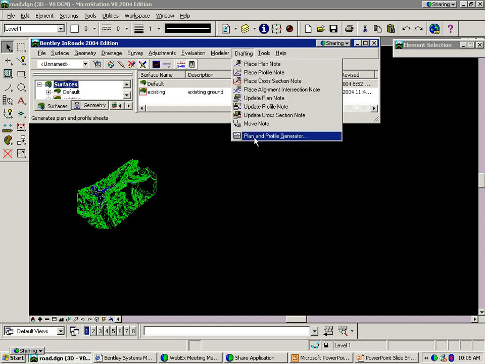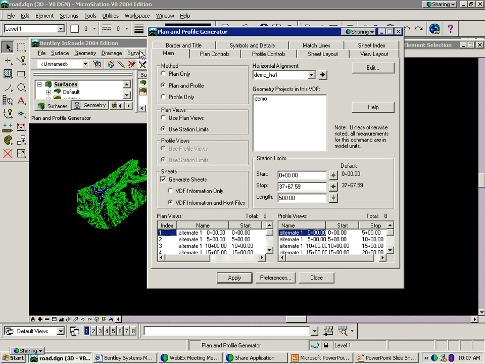So here we go. We're going to go to the drafting pull down and go to the Plan and Profile Generator. Okay. Notice I'm just sitting in a file here. I'm just in a 3D file. Over to the left you can see I have some contours viewed. That is from a DTM I have loaded. I have one active existing ground surface. And I also have geometry displayed. You can't really see it, but we'll zoom in later. But right through the middle here, I have a horizontal alignment displayed in blue. And I have a vertical alignment also with this, and we'll show how that plays in.